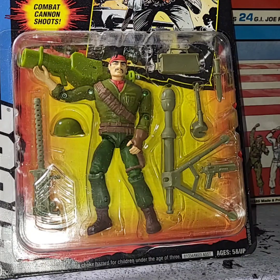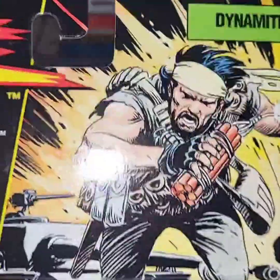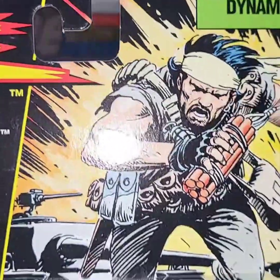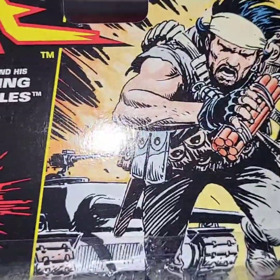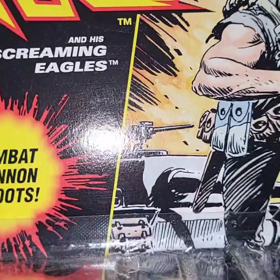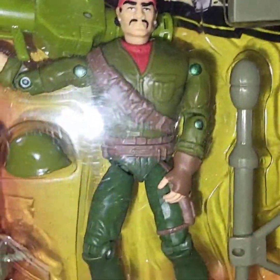Last time in the package. So let me zoom out a little bit. Take a look at the card art here. More of Joe Kubert's card art shows Dynamite running with a dynamite bundle that is lit, hand grenade in the left hand. Nice little action pose. Sherman right behind him. Said combat cannon shoots. Sergeant Savage and his screaming eagles. Dynamite right there in his bubble.